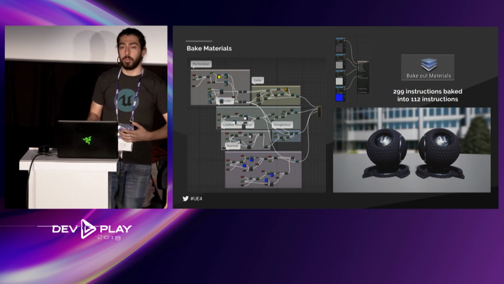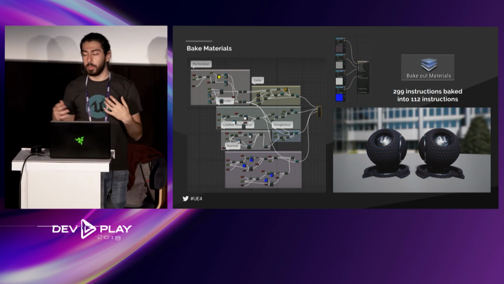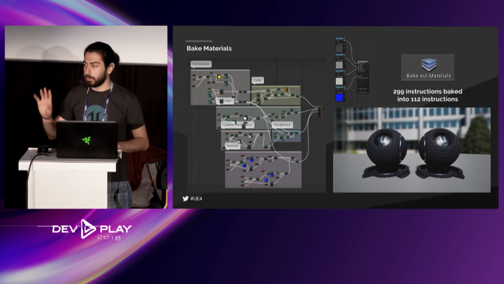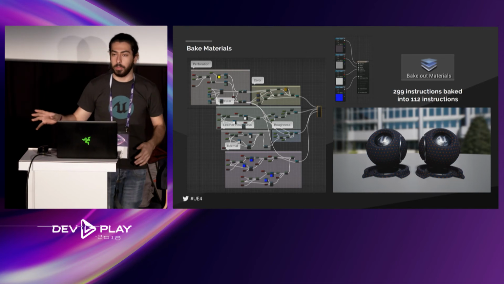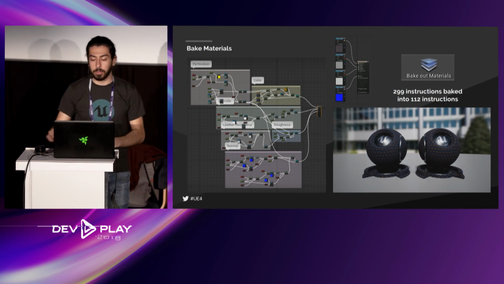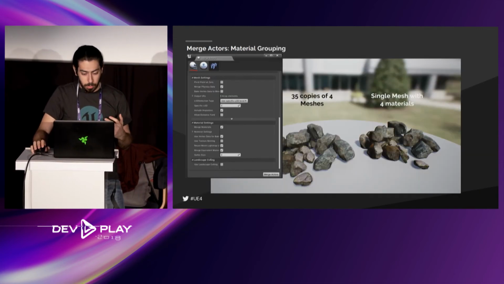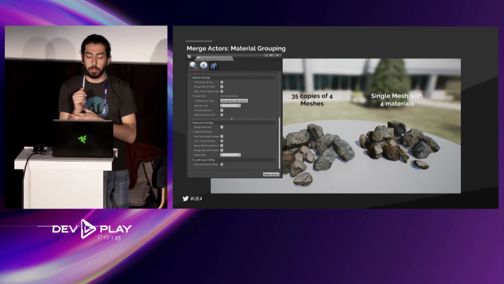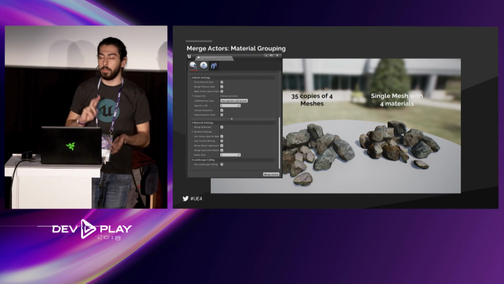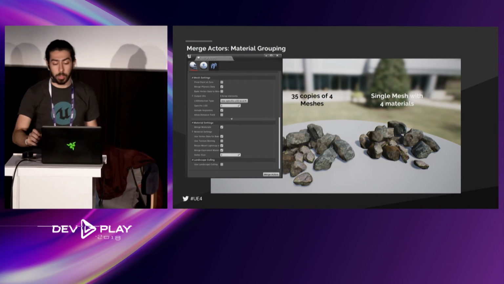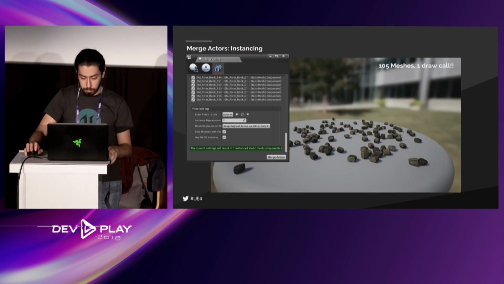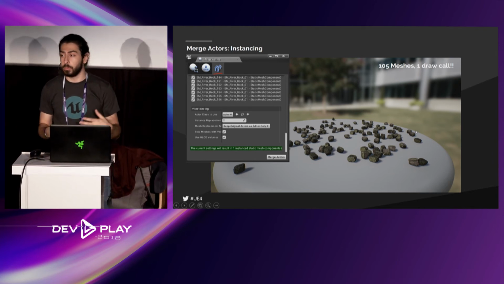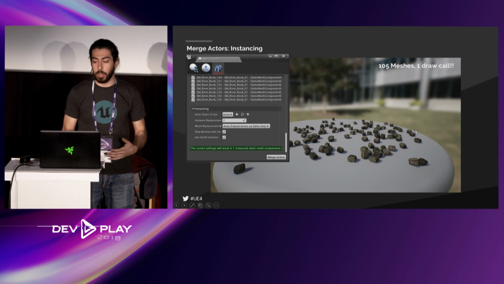Use the profiler, for example. Find your bottleneck or use the complexity view, shader complexity view. It will let you know, like this shader is very heavy, it's red. So you go there and you optimize it. And you also have the geometry basically grouping. And this is when we grouped all the material and the object and the static mesh into a single one. And instancing. So instancing is when the same object is used multiple times in the same frame.